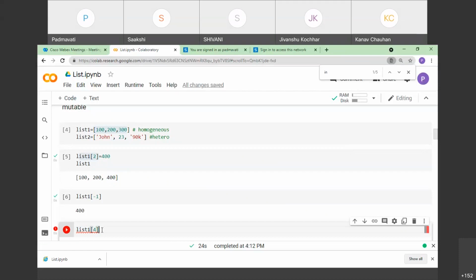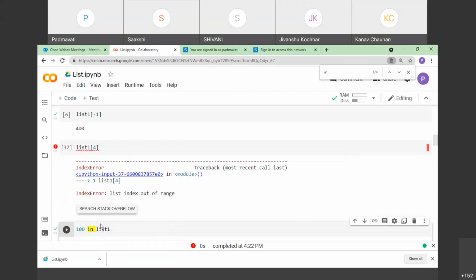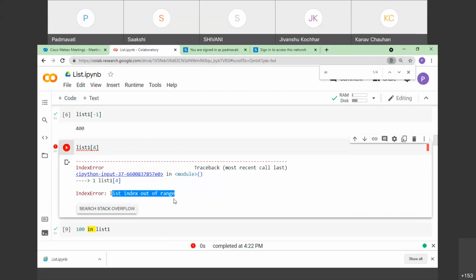In that case, as you might know, it should generate an error: index error, list index out of range. If we try to access an element which has not been created, it generates the error named index error, right?